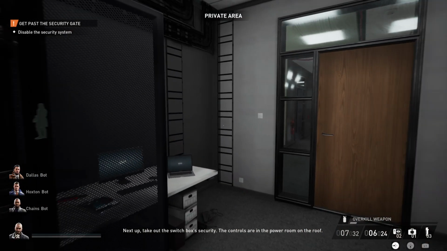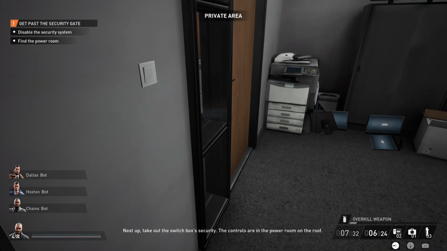Next up, take out the switch box's security. The controls are in the power room on the roof.